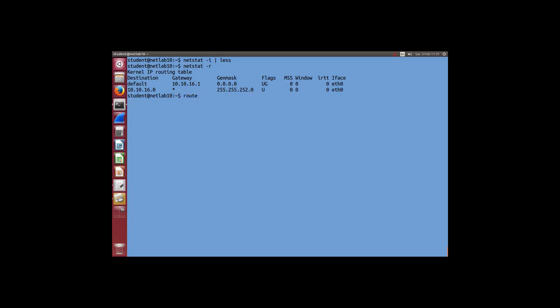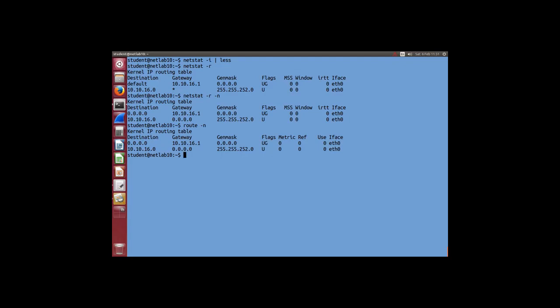Another way to see that is using the route command. Before we do it, netstat -r -n shows the no nicknames, the raw addresses. And it's generally faster because it doesn't have to look up and find the nicknames. To see the routing table, you can also use route. Route -n shows exactly the same information. We will commonly use the route command to see the routing table, and we'll also modify the routing table using the route command. Netstat just shows us. Netstat -r or the route command are effectively the same for our purposes.